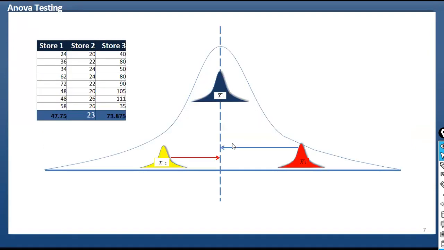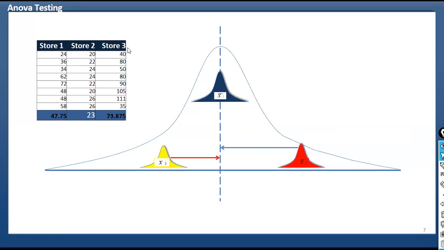Supposing I have gathered the data from 3 different retail stores. Let's say I'm running 3 retail stores in Chennai. One is in Adyar, another in Thiruvanmiyur, and another in, let's say, Velacheri. In all the stores, I have noted down, for 8 days, how many units were sold.